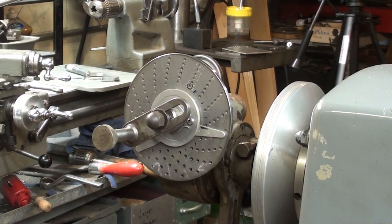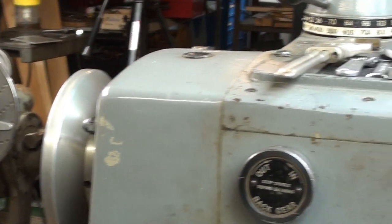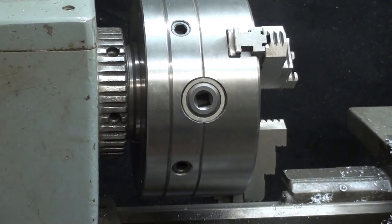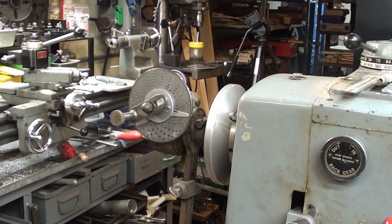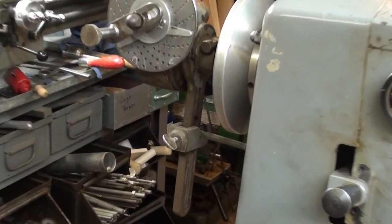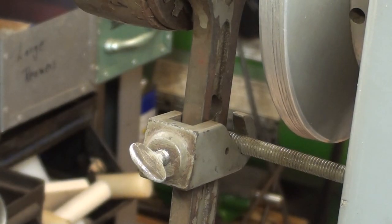Now, if I may scan, there is the dividing head with the plate facing the operator, and then if we sweep the camera a little bit like this, right over to the three-jaw chuck, so you can see that the chuck and the dividing head are perhaps 30 inches apart, but a reasonable distance for the operator to make his adjustments. And look here a little closer at this thumb screw that tightened down around that threaded rod.